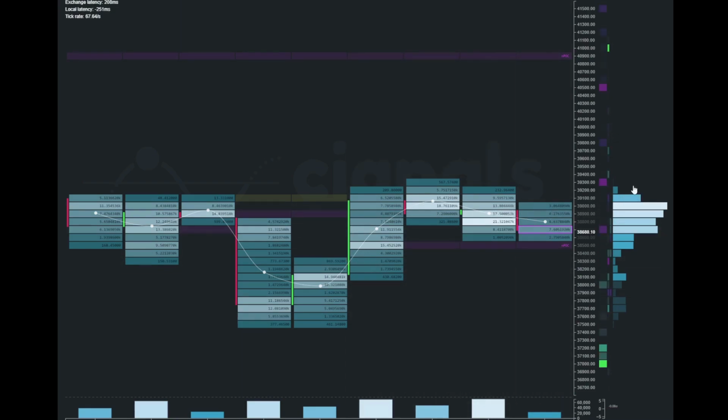You'll see these high participation areas, especially around point of control, where these are the most commonly accepted prices. It's agreed upon that this is fair value. This is a very fair price. And when you're buying at what's perceived as fair, granted, this can continue to go up. No one's saying that it can't. But your probabilities of price starting to pull away and seek to correct inefficiencies where there is lower participation, outside of what's perceived as fair value, that's where things get interesting.